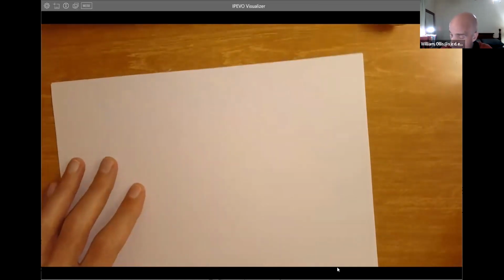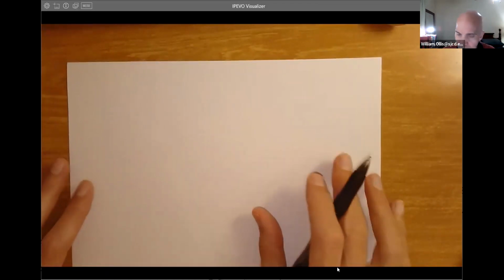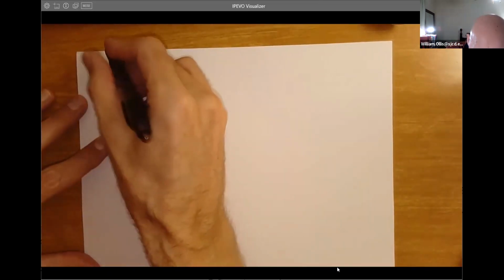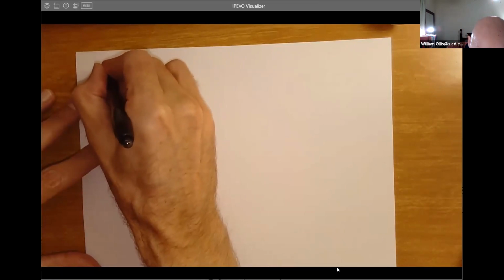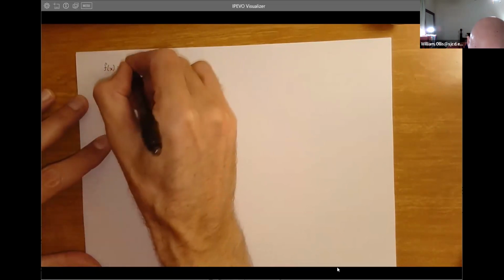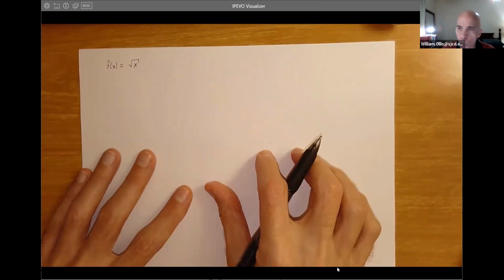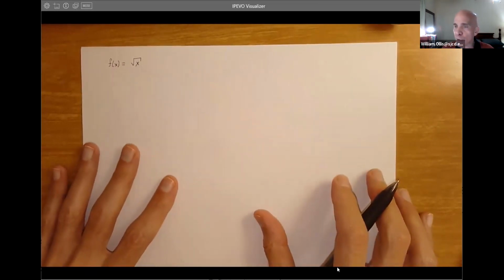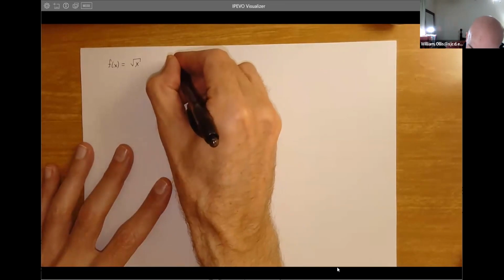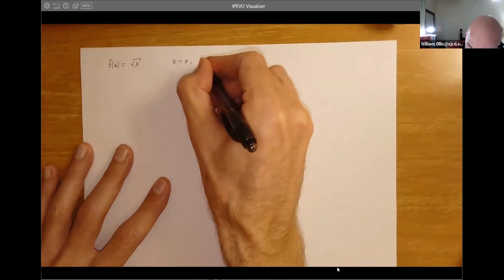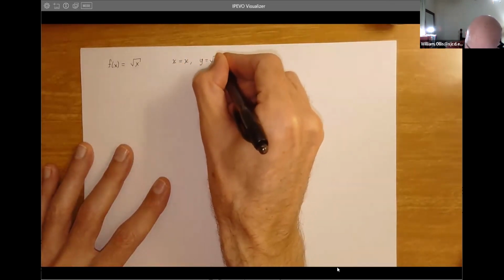Now, when it comes to parametric equations, for instance, I've been harping all this time. It's like when you do a regular function, for instance, say we had f of x equals the square root of x. Okay, you're thinking, well, that's college algebra, Professor Ron. So when I say parameterization by the graph, we could say let x equal x, and we could say y is just the square root of x. You're thinking, well, that's so simple.